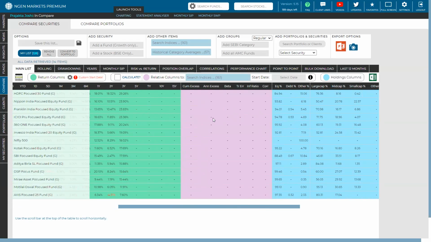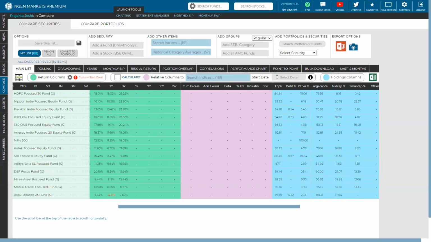Now, why is there no data? We have added in a benchmark, but in spite of that, there is no data here. That's because in order to make this data come up, you need to put in that benchmark right here in relative columns two. Only when you put in a benchmark here will these columns really have data, right? The data will come in these particular columns.